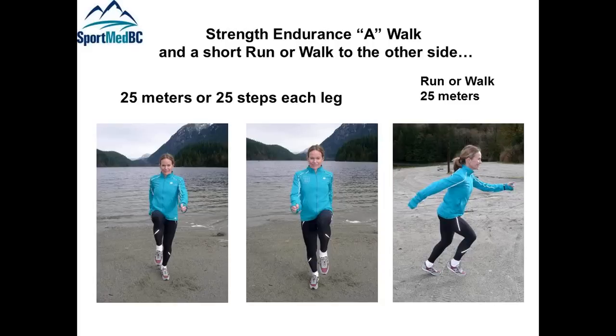that I've taught you all if you're listening. It's a march. High knees, nice firm landing, using running arms, and you simply march about 25 meters, maybe over to the other end of your gym or to the other end of your field. So this is me doing the march. Here it is. And then after you've done 20 steps each leg, you shuffle on over to the other side.